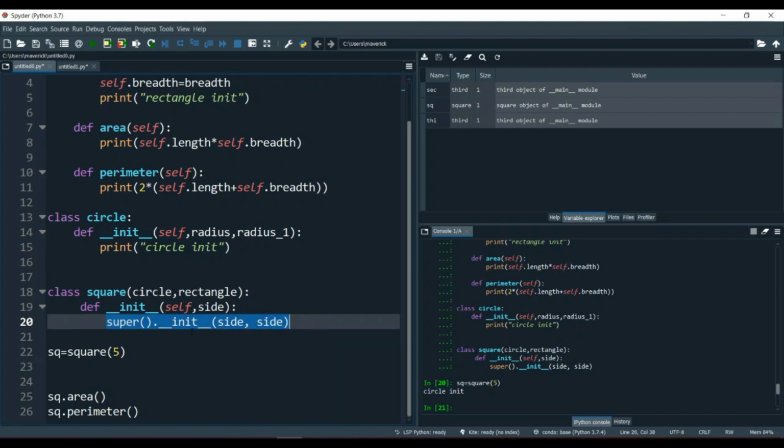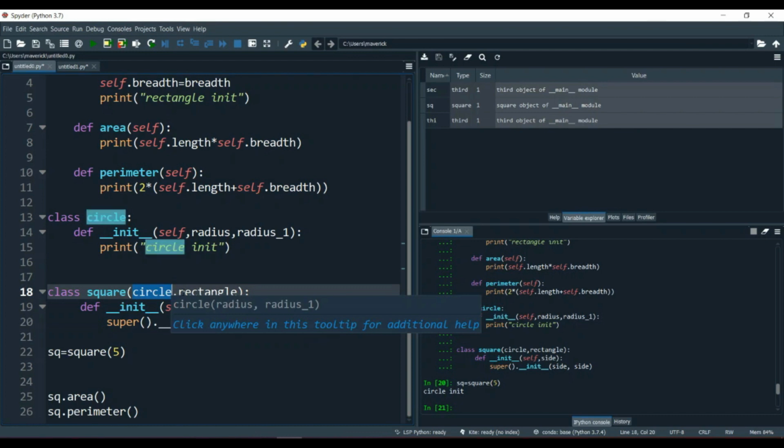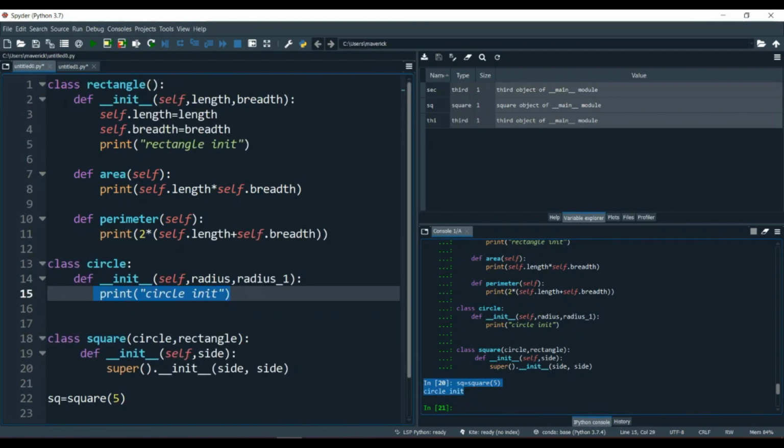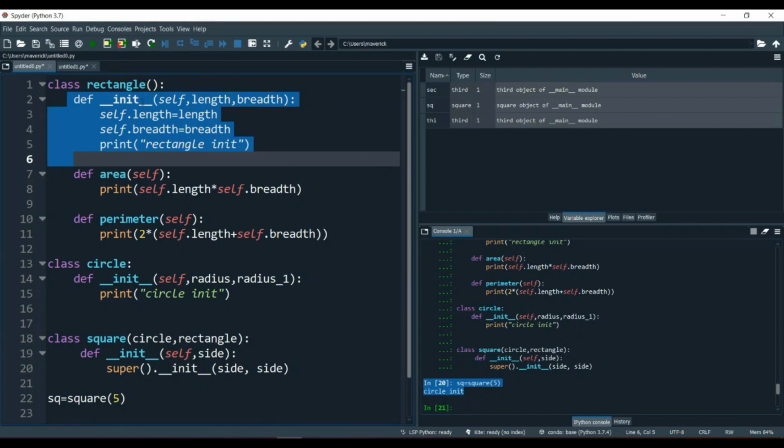In the super method we have defined circle first, we've called circle first, and then we have inherited the rectangle. So it went to the circle first. In circle it has given the value side to the radius and another side to the radius_1 and printed "circle init", and that's what it does. It did not bother to go to the rectangle and did not work on the constructor of the rectangle.